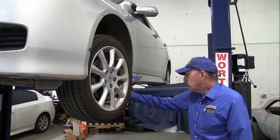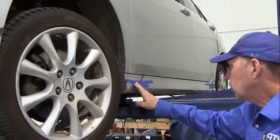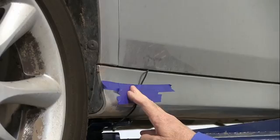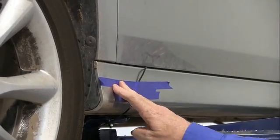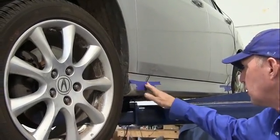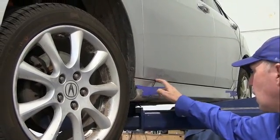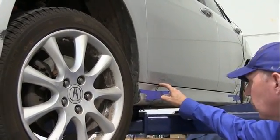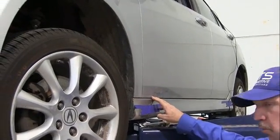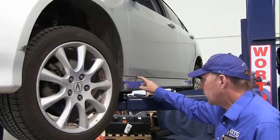Okay guys, once you bring the cables and you get the magnets and we bring it out at the end, we want to tape this down, and what I want to use is painter's tape, and there'll be no residue on the paint. Just wipe it down with water and tape it down so there's no dirt on there. And then we can do it 2 ways. I prefer just taking them under the door jamb. Now always look at the door jamb and make sure that there's a good rubber insulation to where it's not going to pinch and break the cable.